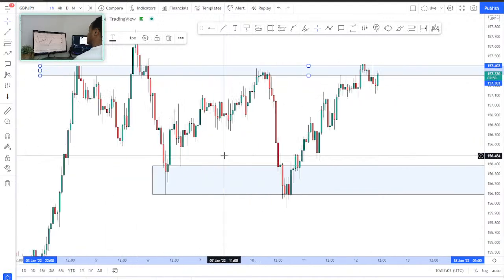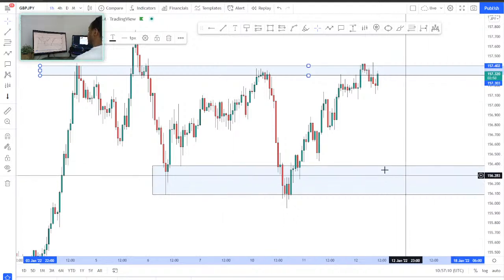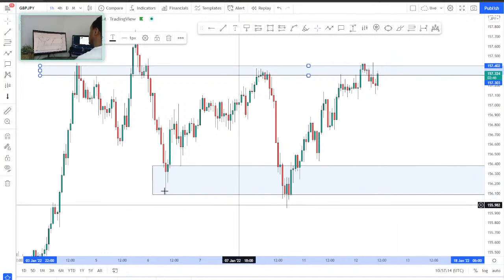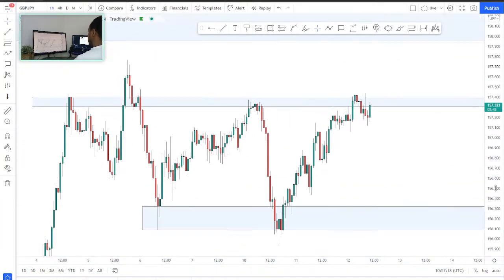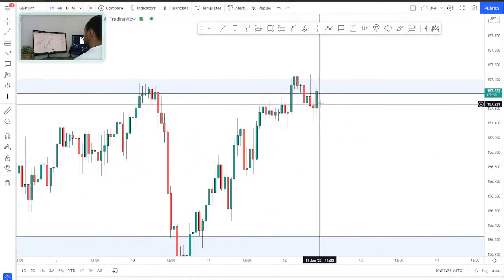However, the price action is not looking the best. It's looking a little bit choppy. So I said if the price action gets better, we see some better rejection, sells could look good here, and targets would be down here, 156,300, somewhere around here, to take profit. So essentially, it looks like we're trying to push through this resistance again. We're having another attempt to try and push through.